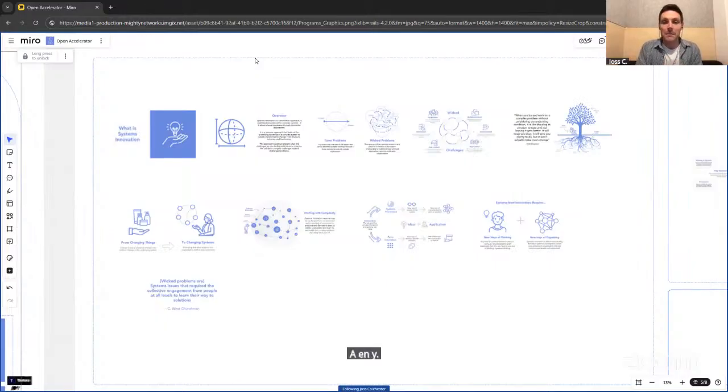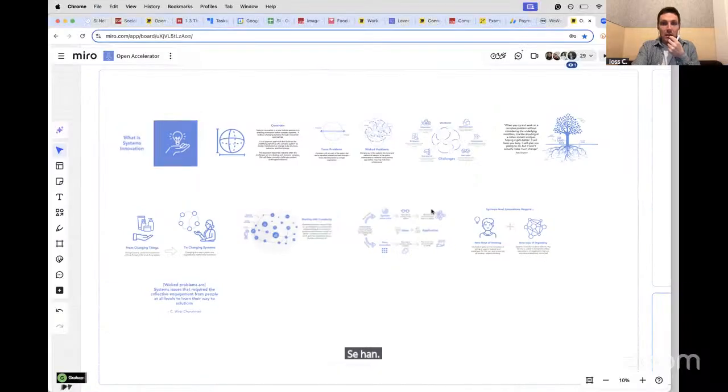So really starting from the top today, which is: what is all this systems innovation thing and why would I need it? How can it help us? What is it? Why is it? And how might we go about it? So really starting from the beginning. And I will grab the screen so that I can do that.